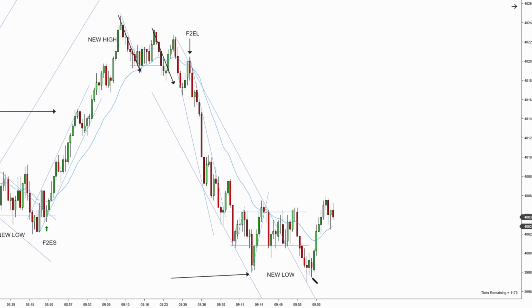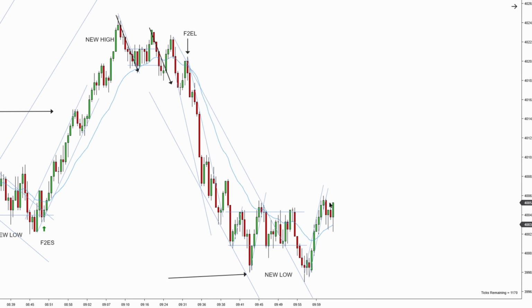And notice I'm going to redraw the channel. We have a new high, first entry long, pullback, second entry long. And now we have two-legged pullback. And this channel needs new high, and we're above EMA. Now, this was a setup that actually I took myself as well. But you have to notice the main bias at this point was bearish. And we're so close to creating a new high of this uptrend.